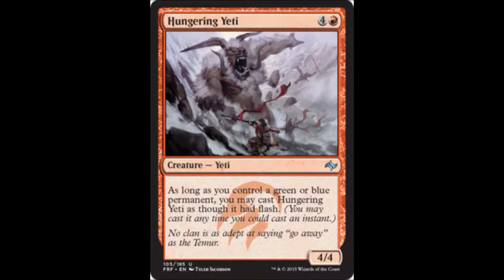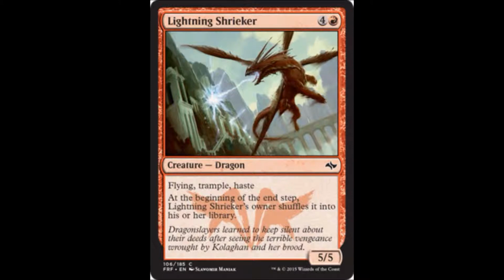I can use him as a combat trick potentially and flash him in. Lightning Shrieker, 1 red and 4 colorless. He's a 5/5, and he is a dragon. Flying, trample, haste. At the beginning of the end step, Lightning Shrieker's owner shuffles it into his or her library.